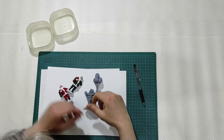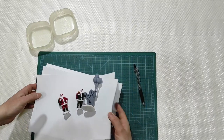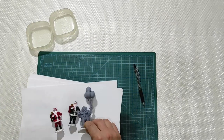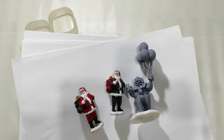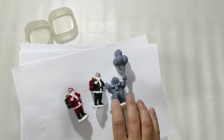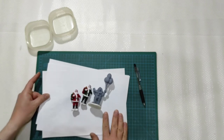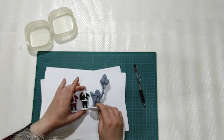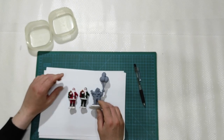Look at the details. I hope you can see and appreciate the details. Let me just do something I shouldn't do. Okay, I will come closer to the camera. Let's hope you can see. But the details on the resin figurines are way more detailed than those from the original Lemax producer.